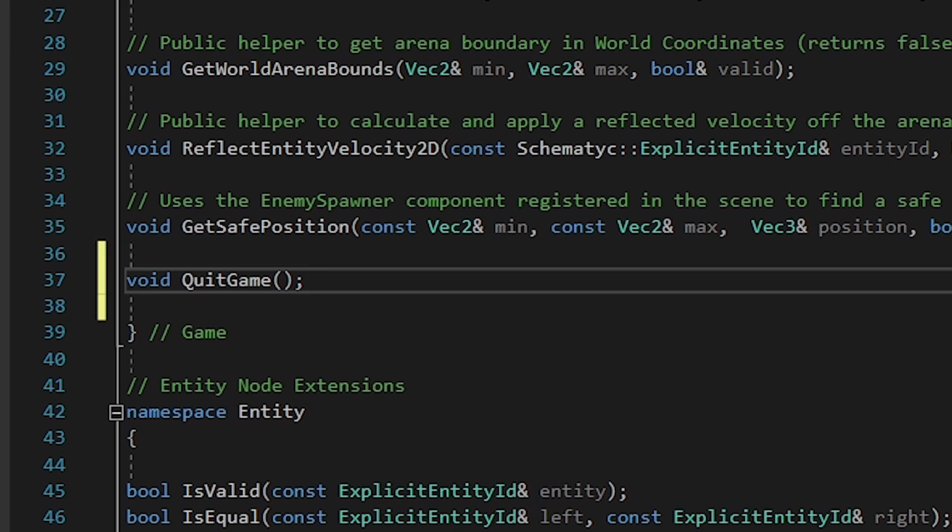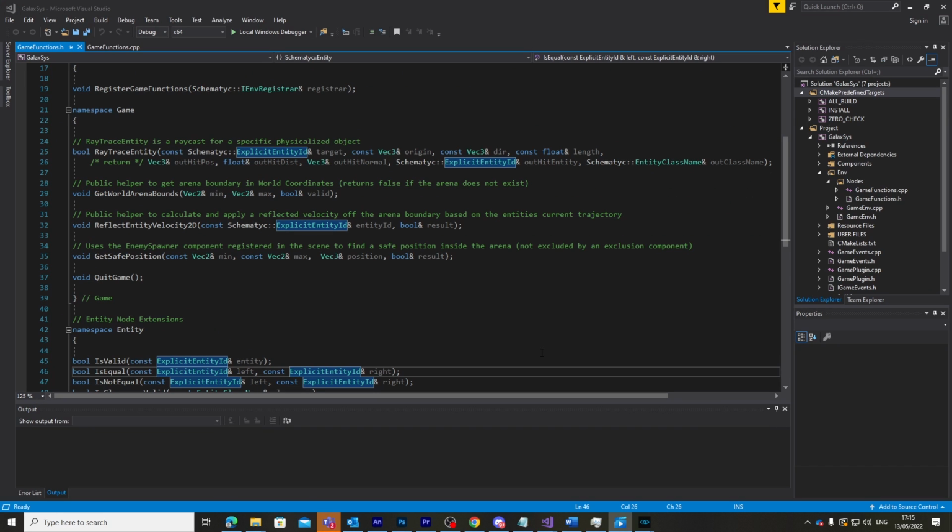And with these lines added, you can hit Control-Shift-B so that it will build. If there's any errors in the build process, you'll see them in the bottom of this window here. But if you copied just what you saw in this tutorial, then you shouldn't have any errors and it'll build just fine. With our build now complete, we can actually open up our project right here in Visual Studio.